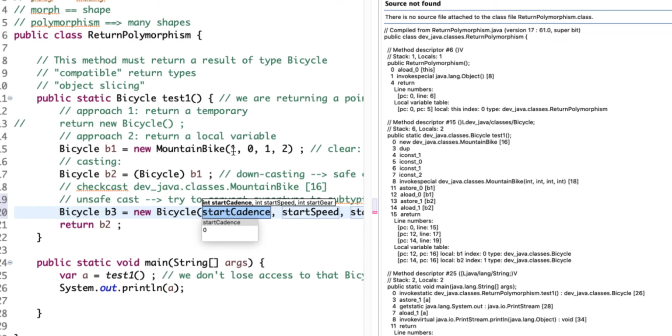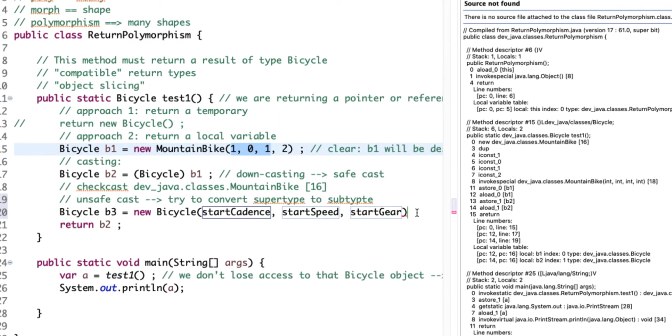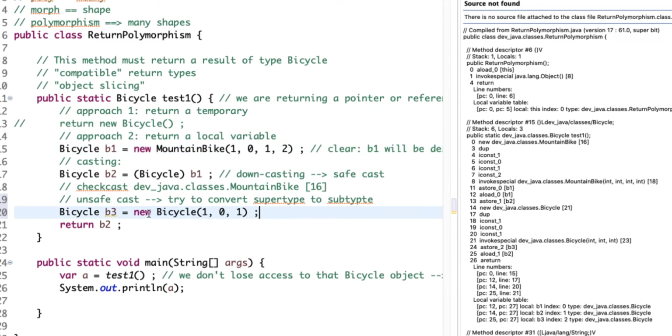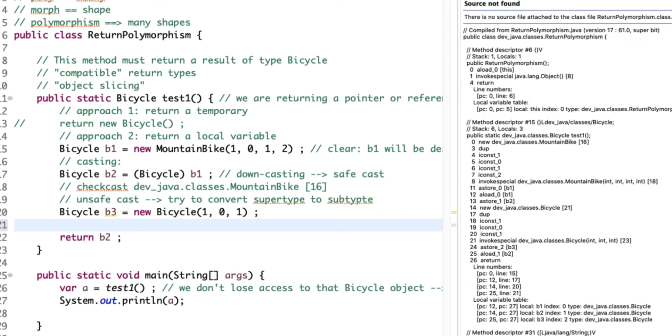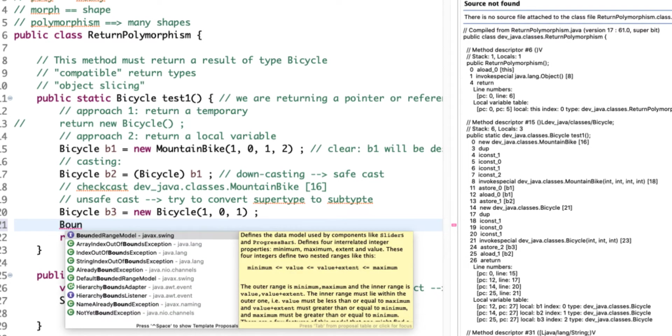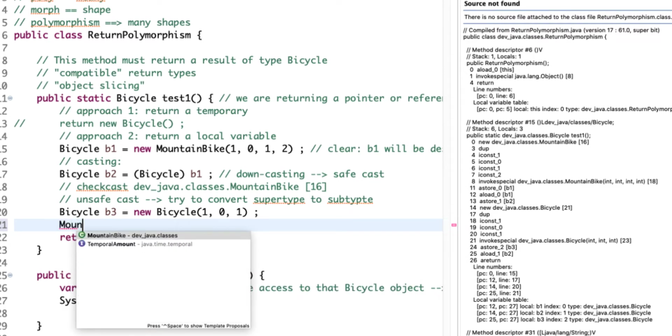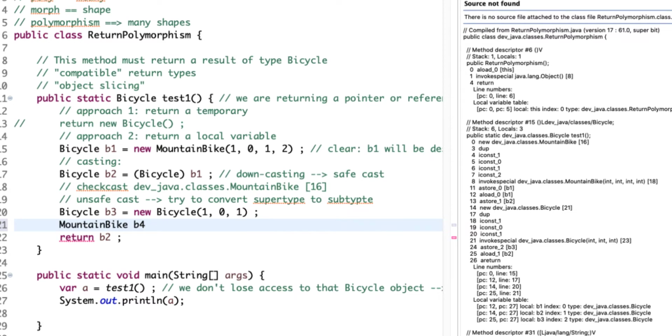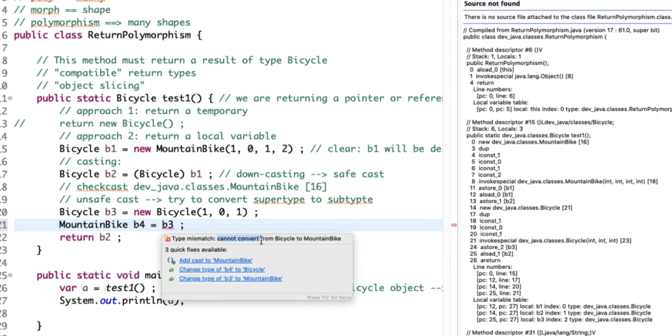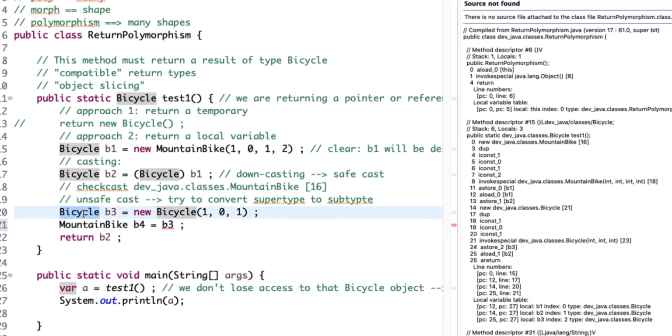A start cadence, etc. Let's say 101, 101, something like this. So we can actually create a bicycle object by itself, but then if we say mountain bike B4 is B3, this is not going to work. The compiler doesn't allow you to assign a pointer to a supertype directly to a subtype because implicit conversion is not allowed. But what if we try to force it?